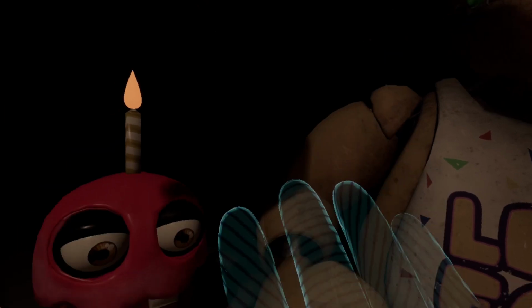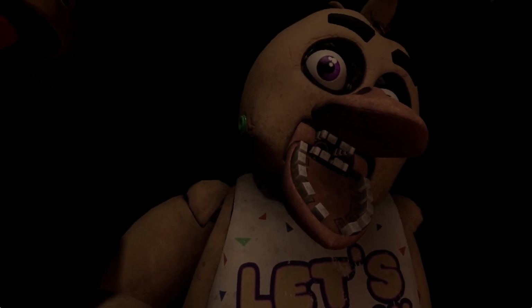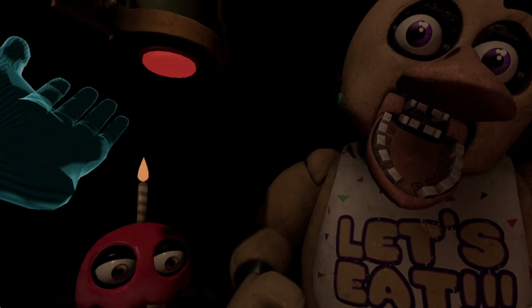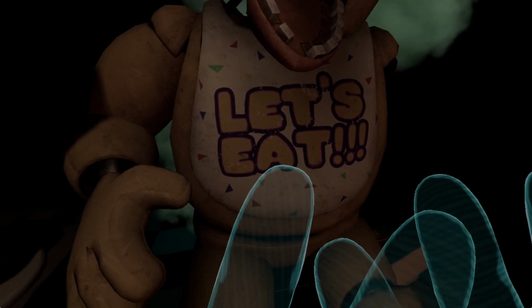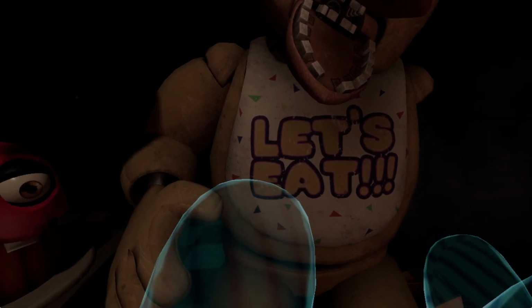Good job. Make sure Chica is not hiding any other treats inside her beak. To open her beak, carefully press the two buttons located on the sides of Chica's head. Oh no, it looks like Chica has picked up some unwanted friends. To clear the infestation, apply the Fazbear Entertainment Restaurant Grade Chemi Spray to Chica's exterior.